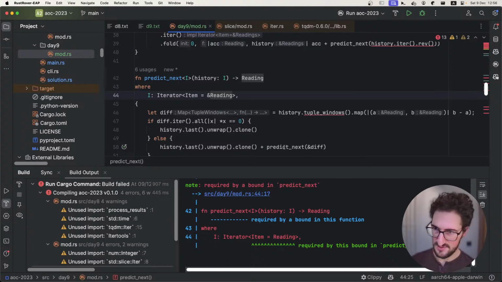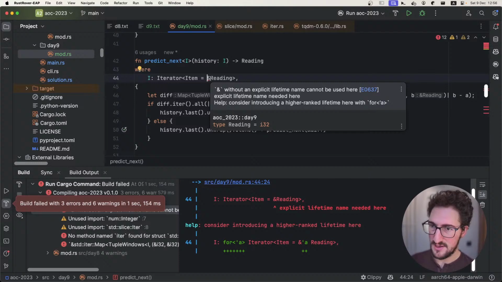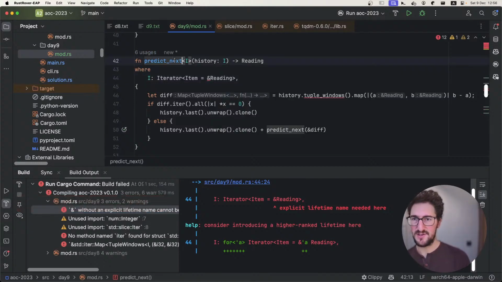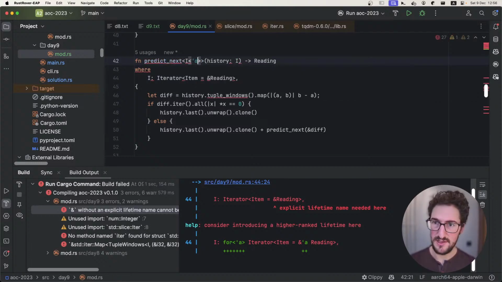This needs to be just a reference to, and then it says that reference without explicit lifetime is not good. Okay, so we do need a lifetime here. Oh, it might actually be this thing that has a lifetime.